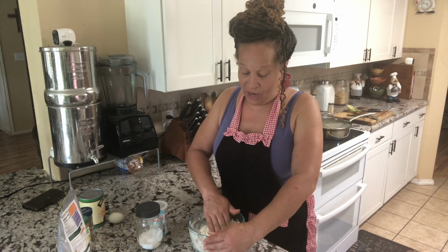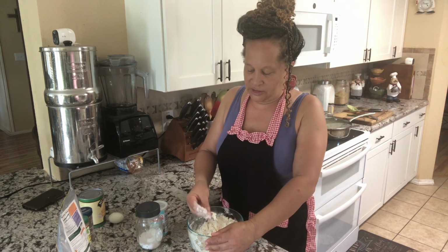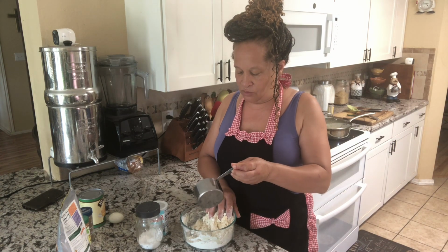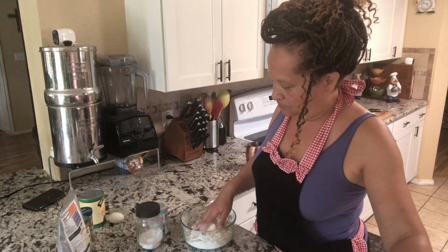And I could tell by now that my hands are in it, I can tell that I need more water. Nothing is sticking to my hand, very little. And I don't want it to stick to my hands, I just don't want it super dry. So I'm pouring a little bit more water in there. Okay.